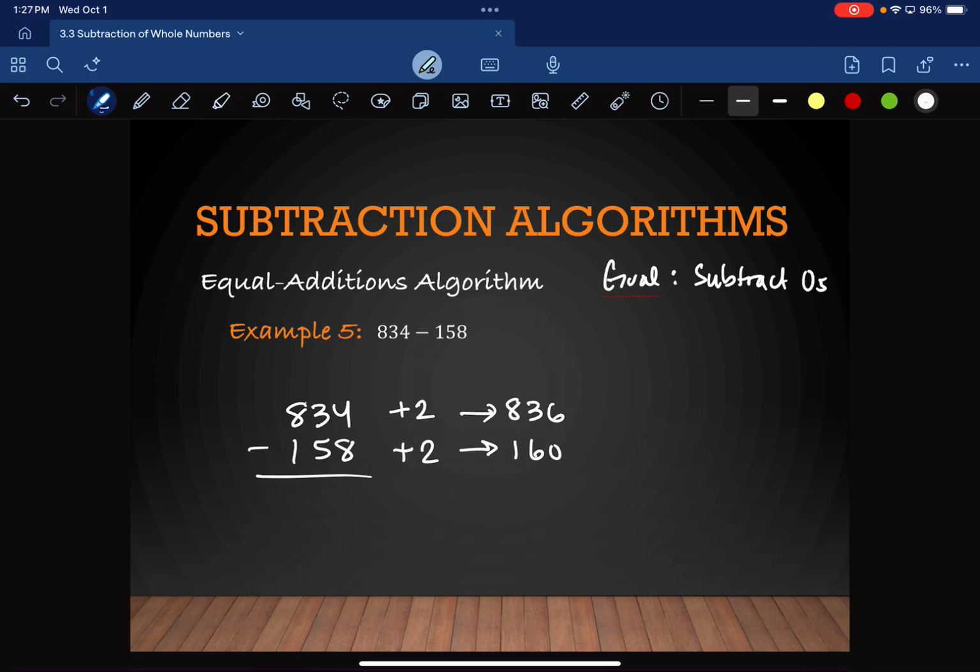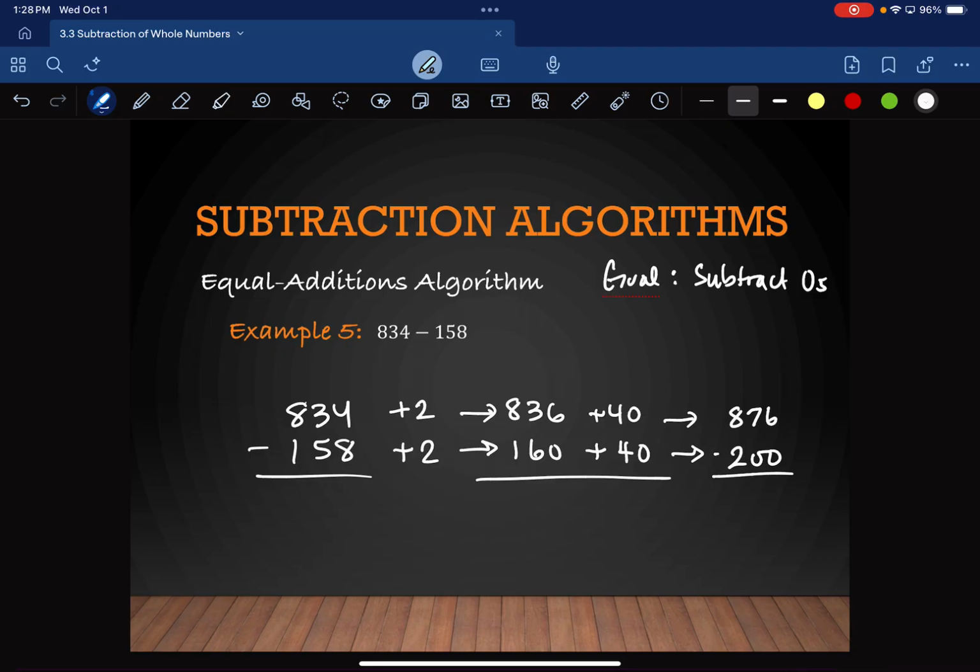So that's 836. Now I've got almost what I need. I've got the 0 in the ones place, but I need a 0 in the tens place as well. What would I have to add to 6? Just think about the number 6 itself to make a 6 become a 0. 4. But since the 6 is in the tens place, what will I add? 40. I will add 40. Okay, does that make sense? 6 I add 4, so 60 I add 40. I'm going to add 40 to both these numbers. So the number on bottom, what's 160 plus 40? 200.